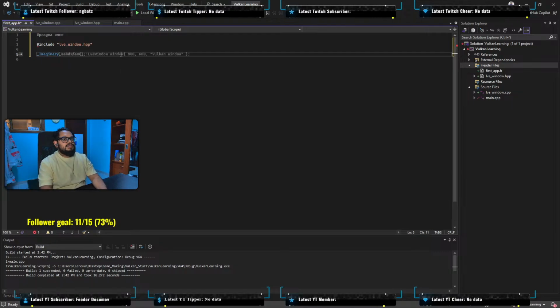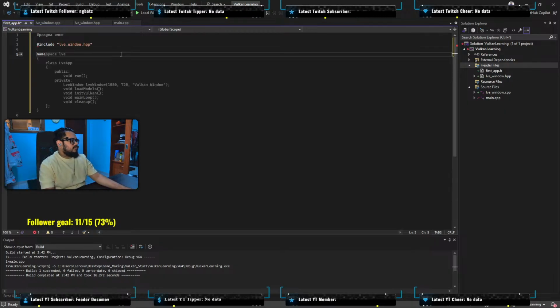Namespace. Oh my gosh, what is this? Let me just disable the Windsurf plugin.